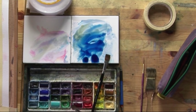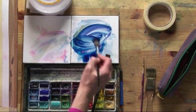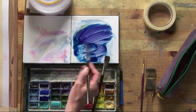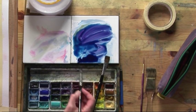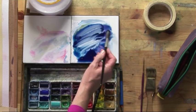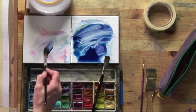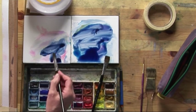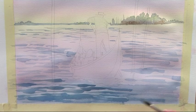Now you do use a lot of colour. And with the pans, the colour is very, very strong. So just be aware that if it looks very dark like that and you're not sure, just take a little of it, put it onto your other tile, and you can always thin it with a little bit of water rather than putting it straight on too dark.